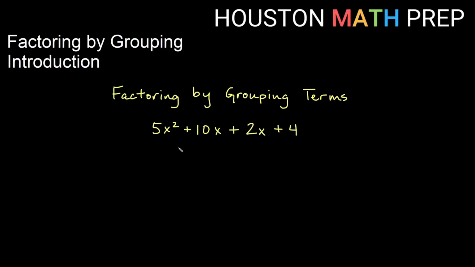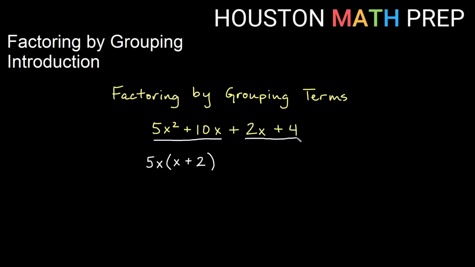It's 4 terms. And the idea is that we're simply going to look at the first pair of terms and pull out the greatest common factor. So if I look at these two terms, the greatest common factor is 5x. And if I say what's left over, 5x times what is the first term? Answer is x. And 5x times what gives me the second term? Answer is plus 2. So now the idea is that I'm already starting to say that x plus 2 is going to be a factor. So x plus 2 should be found in the other half as well.